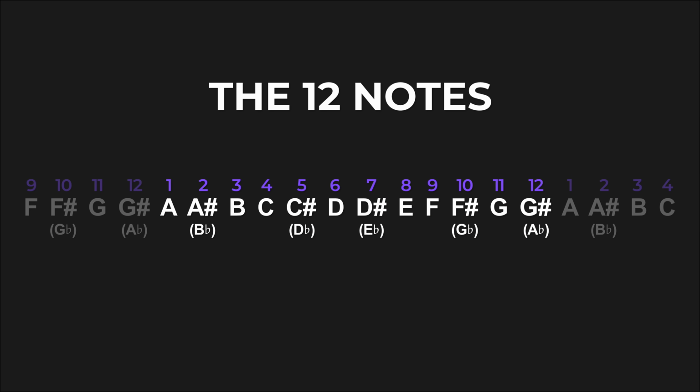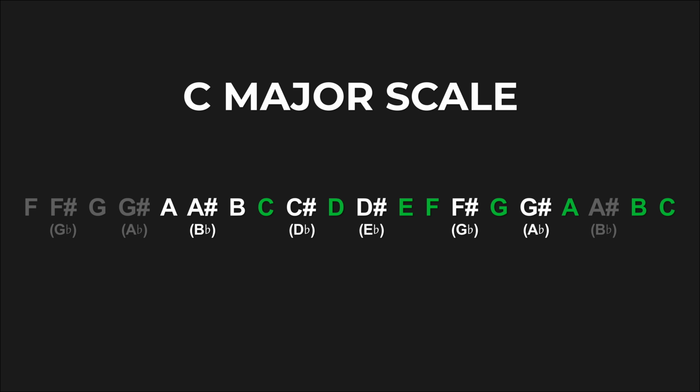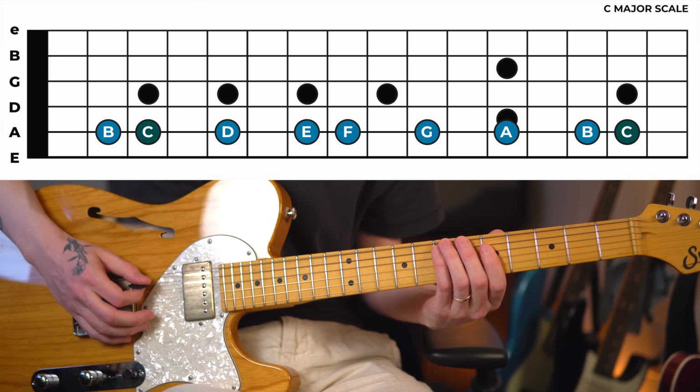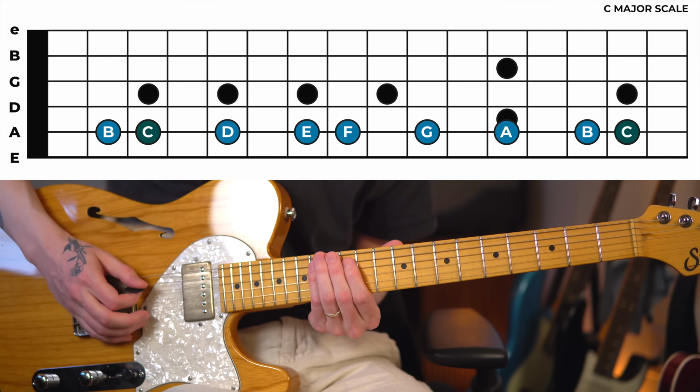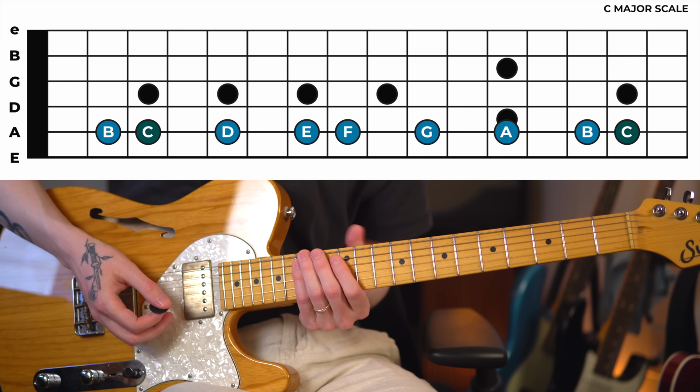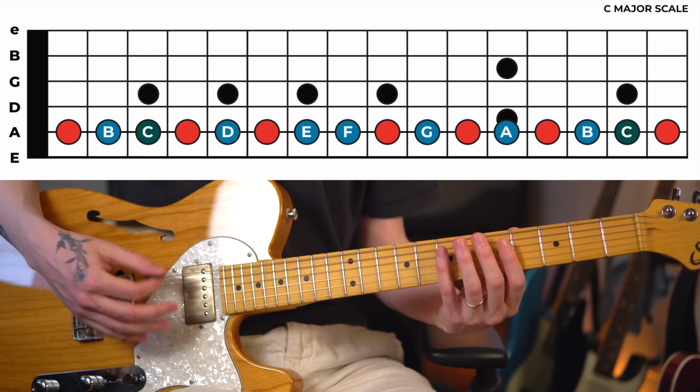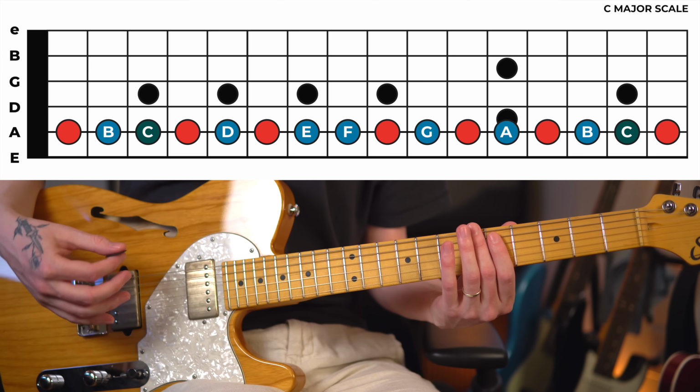The best way to understand this is to look at how keys are made. Let's start with all 12 repeating notes in music, every letter and every sharp or flat in between those letters. When we narrow those 12 notes down to the 7 notes in a key like C major, you can see that there's never more than 1 outside note in a row. When we apply this to our fretboard and play the C major scale, you can see how if I were to place my finger on any wrong note, I would just be 1 fret away from a right note.